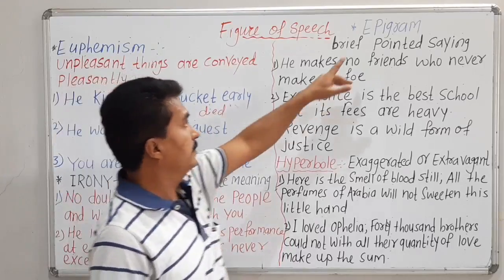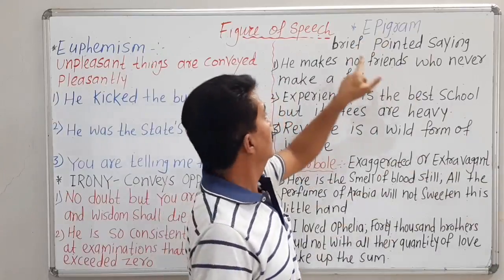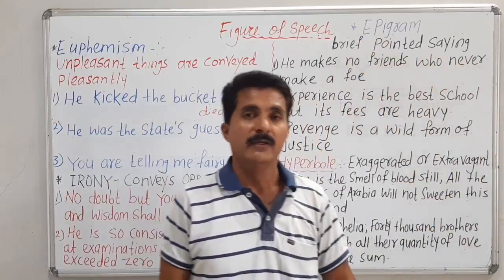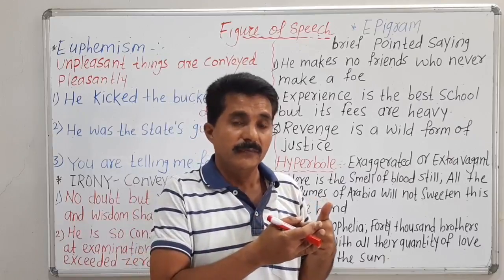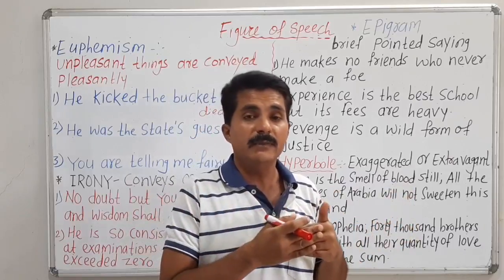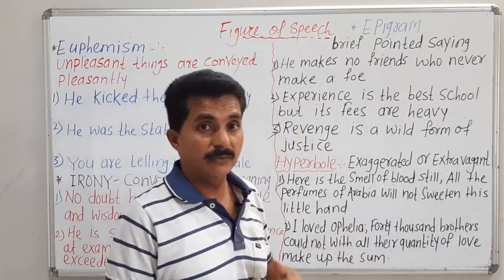Now the next figure of speech is epigram. This is also a very beautiful figure of speech. It is nothing but a brief pointed saying. This statement attracts our attention and we get surprised. So there is an element of surprise in this particular figure of speech. Now let us see how we get surprised.